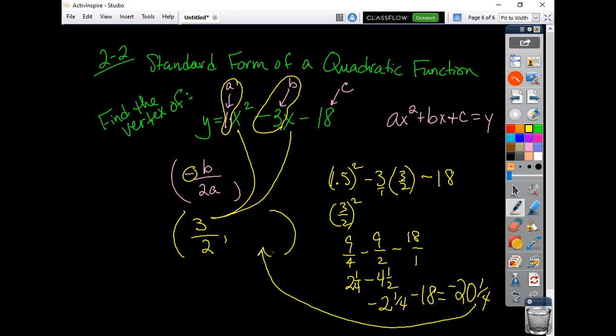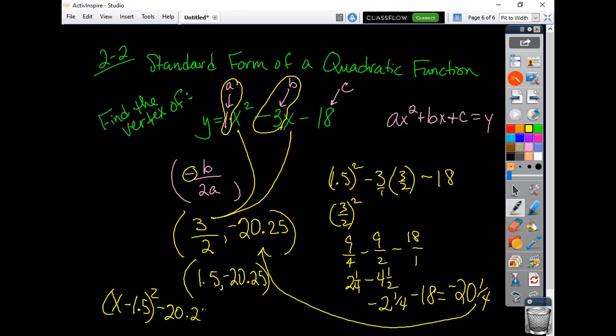That's not a real nice number, but I suppose it could be worse. So I was going to put this in decimal here. Could leave this as the 1.5. Now, from what we saw in the last lesson, if we know that, we could put this in our graphing form of x minus your 1.5, or sometimes called your vertex form. I think this book calls it the vertex form.